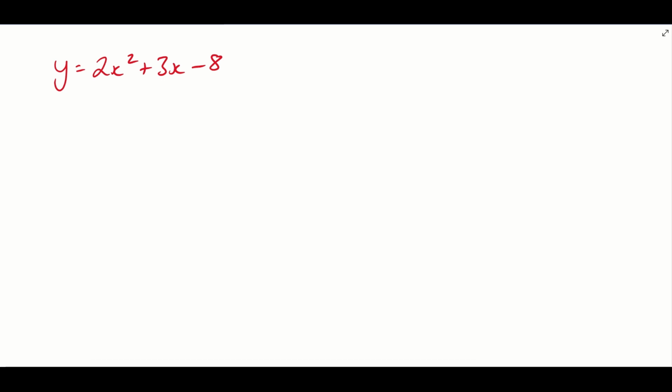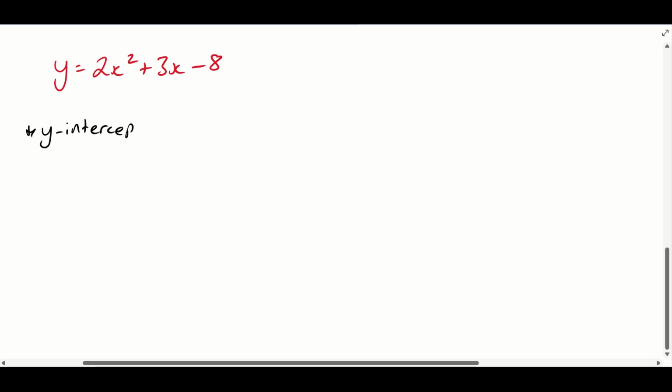Well, first of all, again, let's find our y-intercept. Remember, that is just when x is equal to 0, and we could put zeros into here for x, but we'll very quickly see that we're just left with our minus 8, which is out on the end here. So we get 0, minus 8. The next thing that we'll look to do is find our x-intercepts. And remember, these are sometimes referred to as the roots or the solutions. And this is when y is equal to 0.